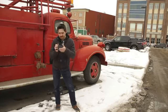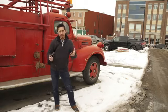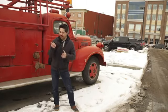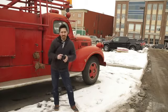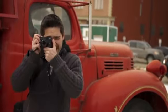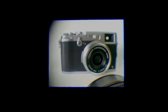Here's one of the very exciting things about this new camera, the viewfinder. A lot of cameras nowadays are getting rid of optical viewfinders, but the Fuji X20 has the most sophisticated viewfinder in a camera like this right now on the market. Not only do you get an optical viewfinder, which has actually very well-controlled parallax considering, but you get a digital overlay. You get your aperture, your shutter speed, all your information showing up right on the screen. It makes it really nice to use.